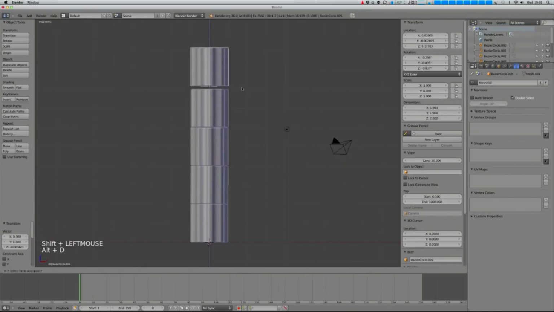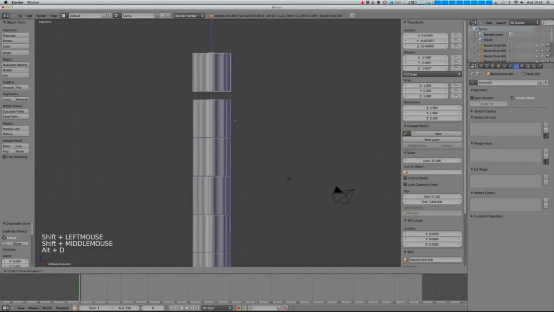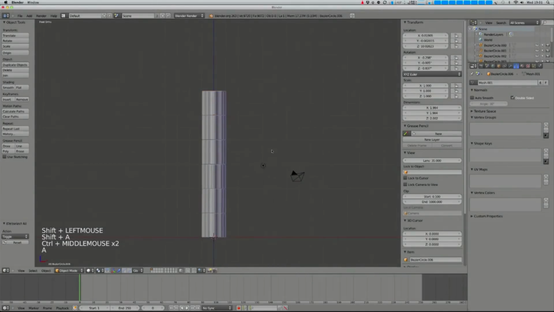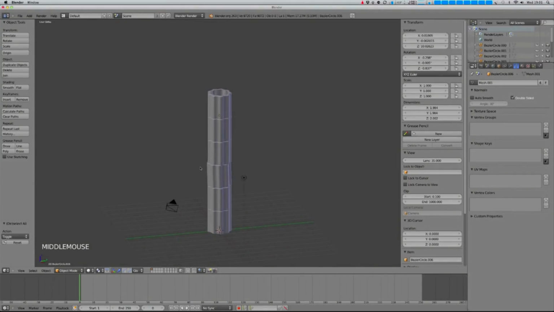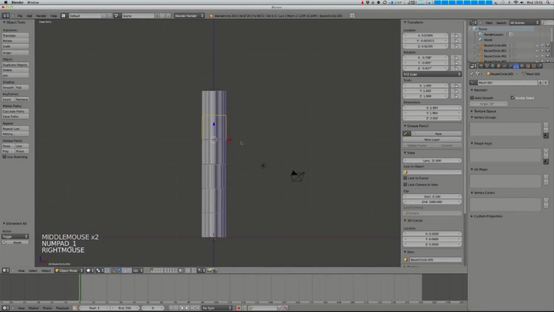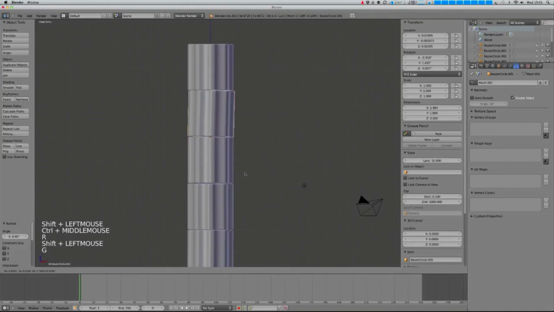Repeat this times. Until I have the height of my pillar. And what do I need? Again, just adding in a bit of variation as well. It's not going to be a bit much.